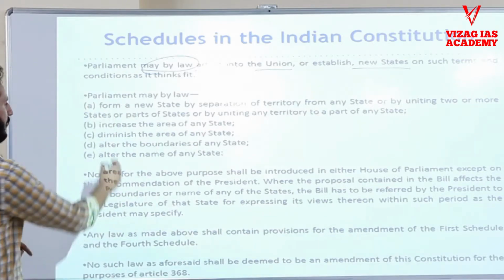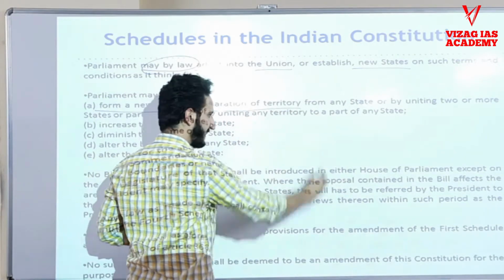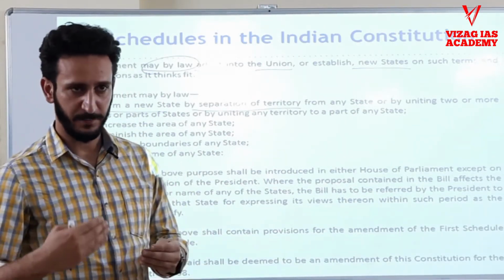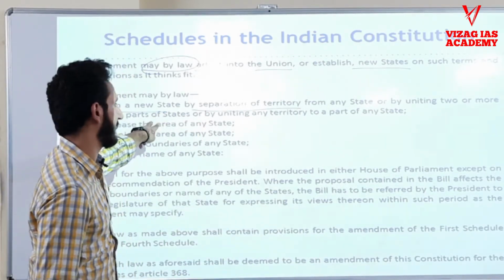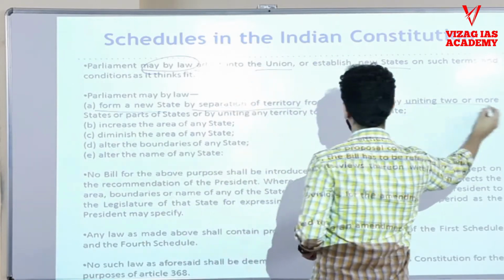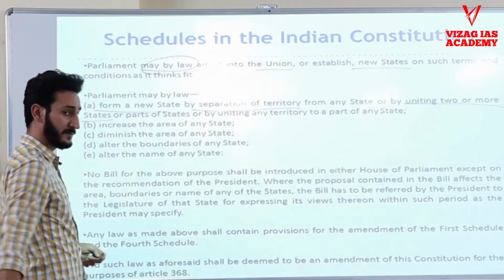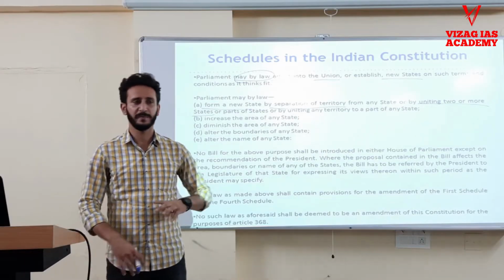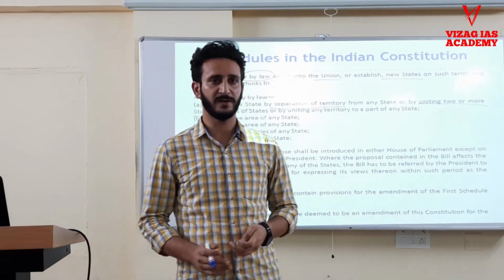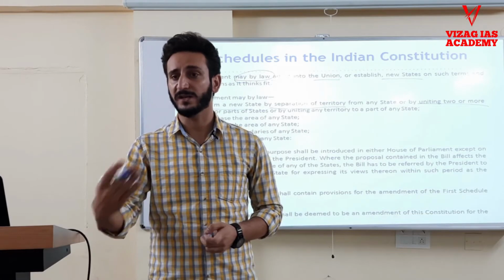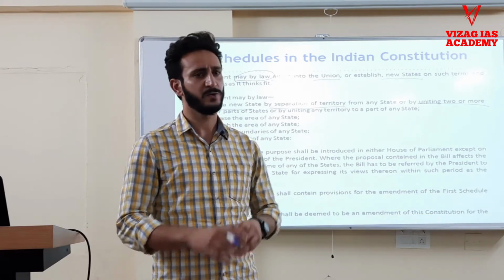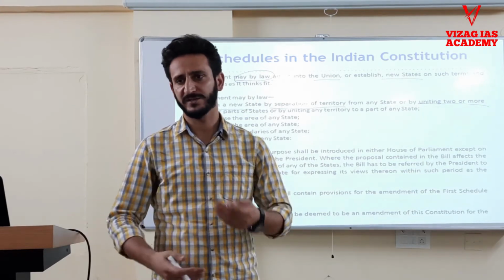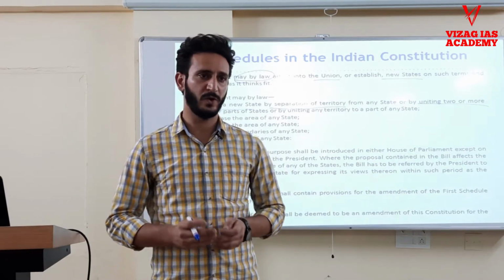How? Parliament may by law form a new state by separation of territory from any state. Like Andhra Pradesh was divided into Andhra Pradesh and Telangana. So a part of Andhra Pradesh was separated, that's the first thing, separation of territory. By uniting two or more states, that can also be done. Has it ever been done? No, it hasn't been, but that can be done. Today we mostly consider the linguistic reason to be the forerunner when we decide the basis on which we reorganize our states. Linguistic reason is considered the top reason, although there are other reasons also. We say it should be administratively efficient, the size should not be too big, not too small. All those things are there.